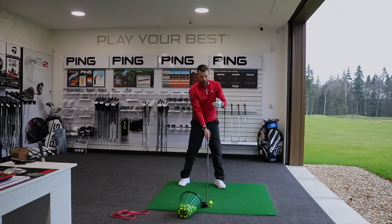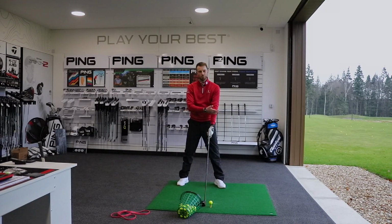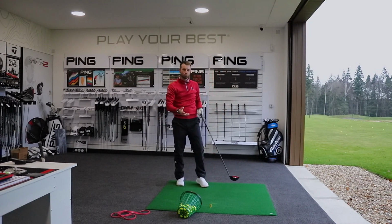If you haven't given yourself enough time before playing, this is where it's very easy to rush and just keep hitting through lots of balls as quickly as you can blindly. So that's why we want to find out if we've got a tee time, say at 10 o'clock, we want to get there for 9, then we've got plenty of time. And if we go through this routine each time with the same sort of amount of balls and quality in our mental focus, we get an idea of how long that's going to last. So then you get very good at preparing for your round of golf.